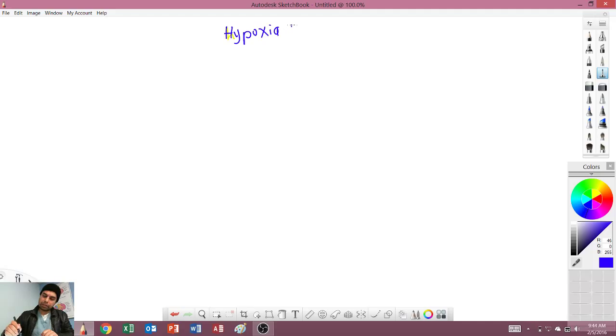Okay, so let's say hypoxia means low oxygen. Now, why is low oxygen a big deal? Look, the most important thing for life is oxygen, right? We've seen this many times. You can live without food for days. You can live without sugar for years. You can live without amino acids for years because something else will compensate. Without lipids, without vitamins, because people are vegetarian, vegan, and so on.